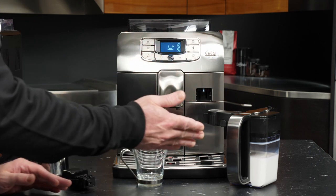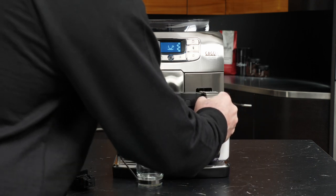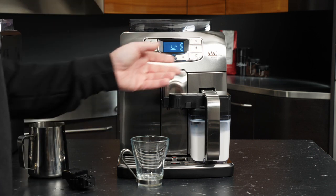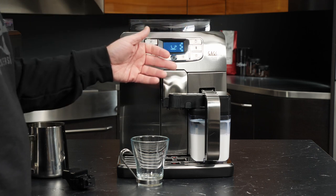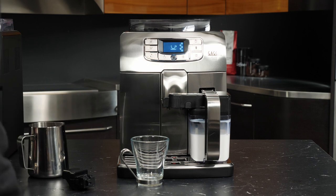This is one of my favorite carafes among super automatic machines. Gaggia really outdid themselves with the quality of the carafe and the handle here. You have the continued stainless aesthetic that started at the top with the cup tray, the front panel, the spout assembly, and of course down the handle on the carafe.